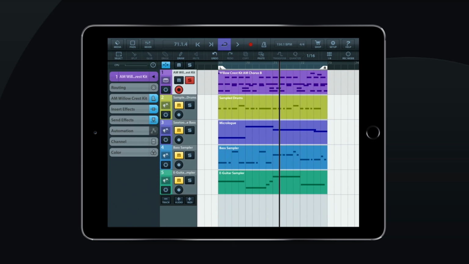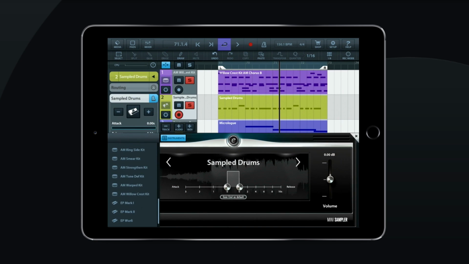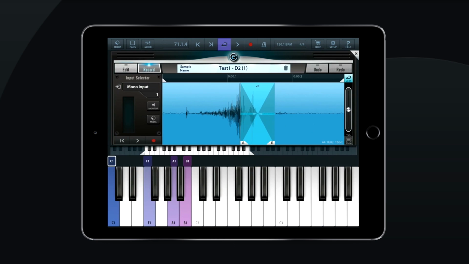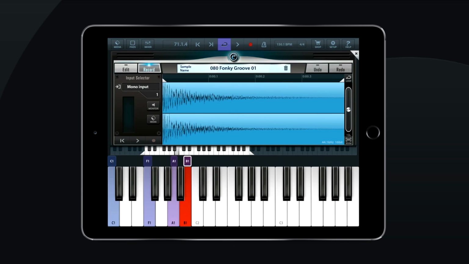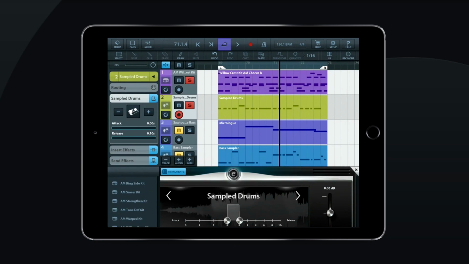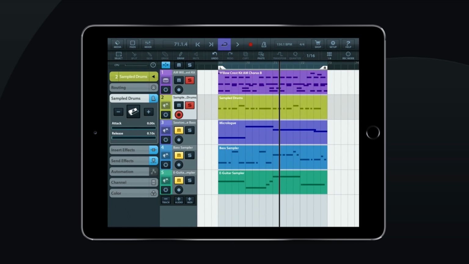Let's have a look at the next track. I added another drum kit, and what I did, I took a loop from the media bay, a drum loop, and split it up and put it onto different notes. But the workflow was generally the same as we just saw, for example, for the bass. And I played just a few notes to add a little excitement to the drums.